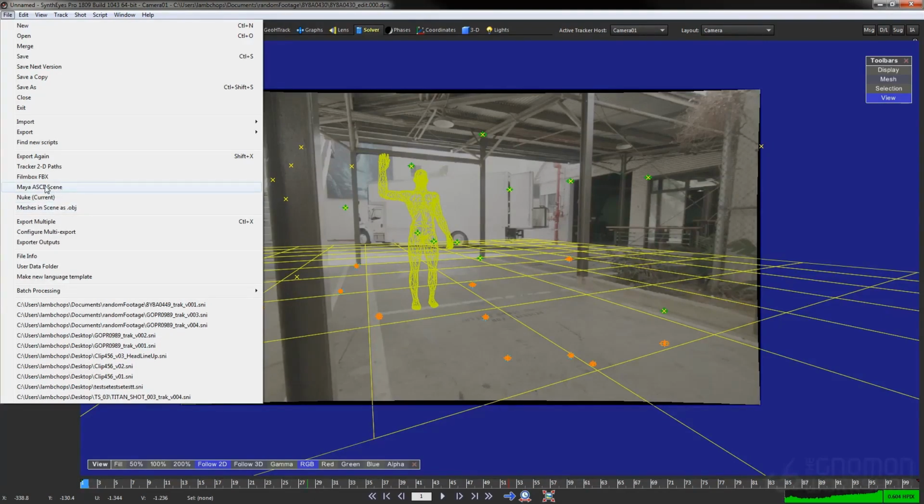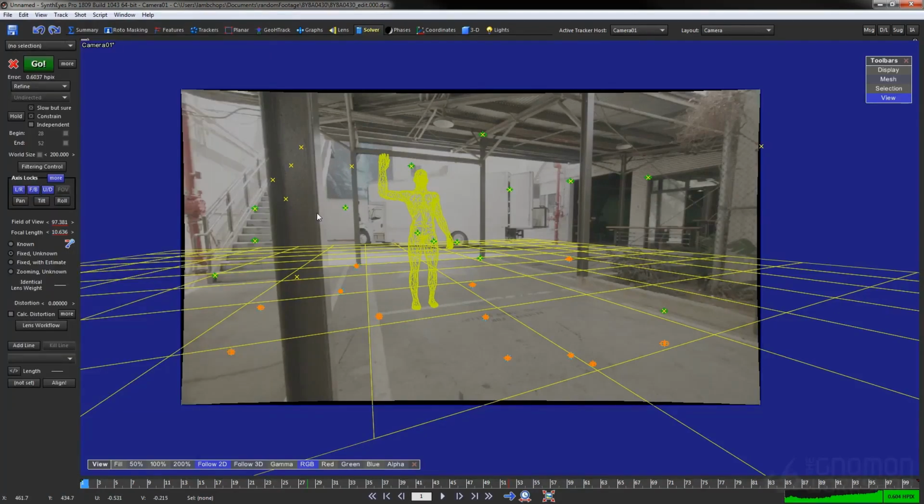The Maya scene is going to have the camera animated, and that's the most important thing, so don't forget that. The film box is a geometry, so if you want these two guys separated, like the plane and the human as two separate objects, you can with FBX. And meshes is going to just combine all of it into one mesh. So whichever one works for you guys, that's what you're going to do.